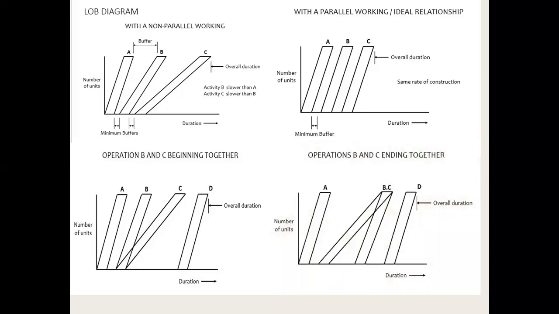And likewise, B and C can be completed at the same time. But the restraint would be that in no circumstances can C be completed earlier than B. So this is a point to be noted, and inshallah, this is explained in the solved problem that we are going to do after this slide.